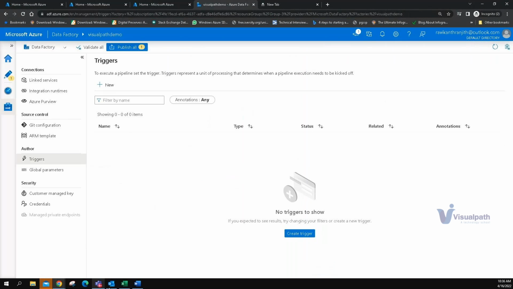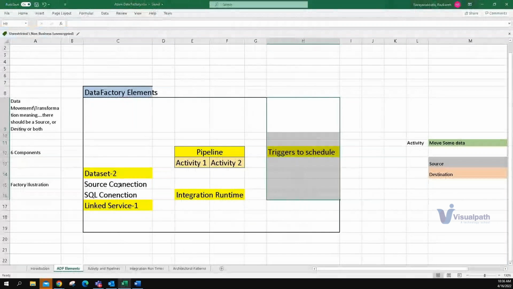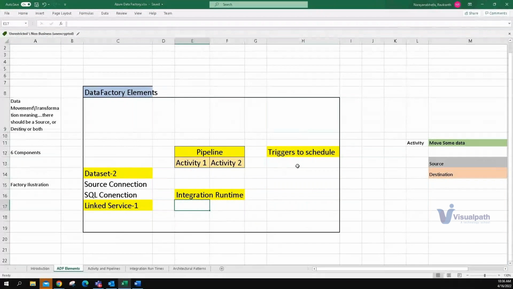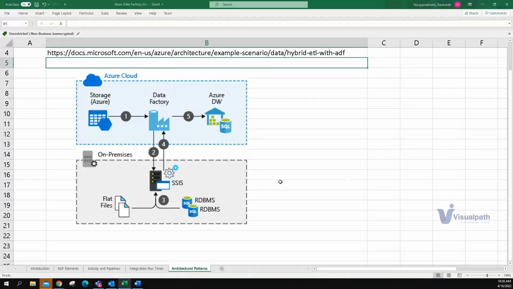So with this, I just wanted to end this demo, and I tried to showcase what is present in the canvas, and understand that there could be several patterns within this, right? So basically, I took one from the Microsoft documents itself. Okay, there is this pattern. There was a case where you need to bring in some data from the storage account and push it to the Azure data warehouse. Okay, so it is the next level of storing the data, which is something called Azure data warehouse. So basically we are making use of data factory to get these activities done.